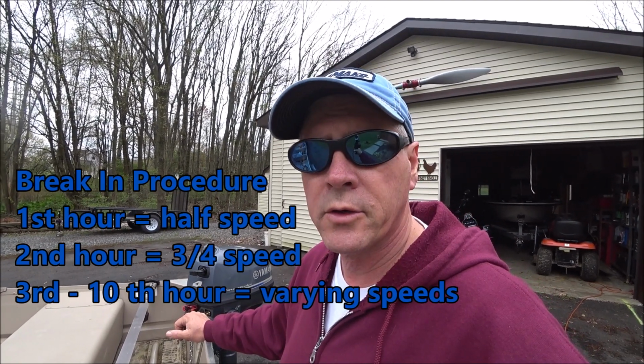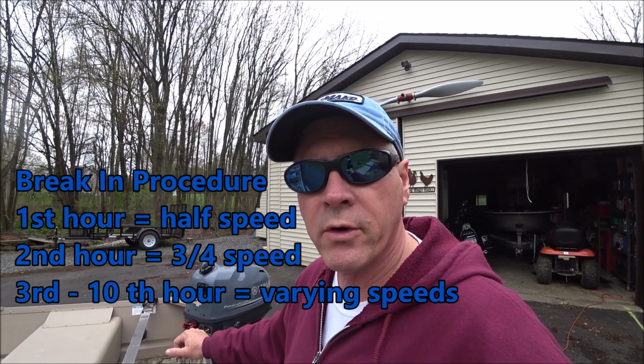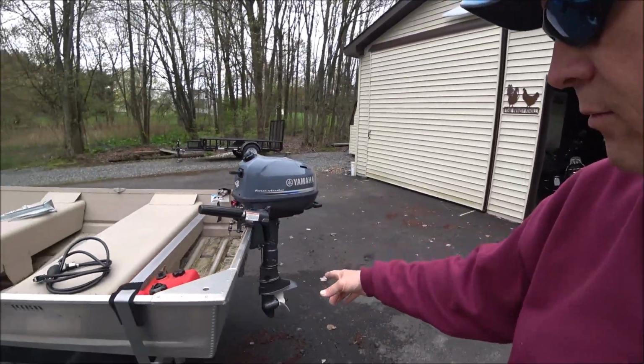So the break-in procedure for the Yamaha 4 through 6 horsepower is the first hour you run it at half speed, the second hour you run it up to 3/4 speed, and then the next 8 hours you can run it at varying speeds including wide open, but can't be more than a few minutes at wide open. So that's the break-in procedure that we're going to go through with this motor. And you can see I have it mounted on the boat.